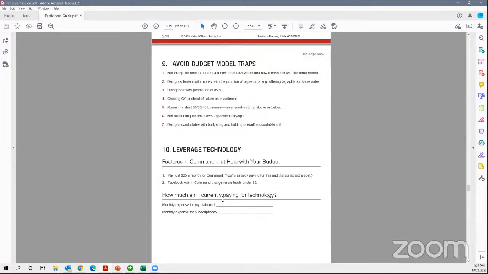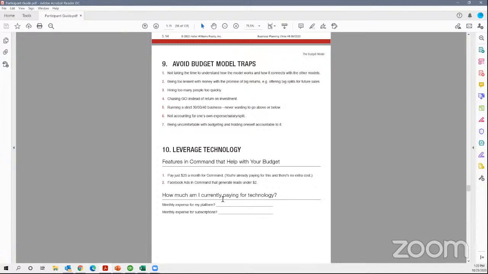Hiring too many people too quickly. You'll see so many people will turn around and say, I want to build a team. I'm going to hire a bunch of buyer's agents. And they realize that, one, there's not enough food to go around to feed everybody. Two, all of a sudden they're giving away the leads that they would normally be working. They give them to their buyer's agents because the buyer's agents are getting a little bit antsy and they're under threat of leaving because they're not getting the return that they wanted.